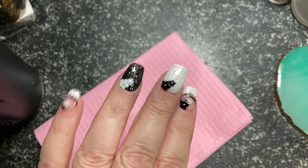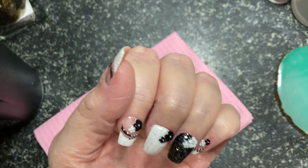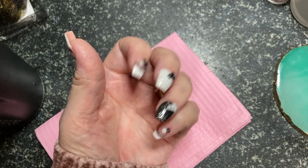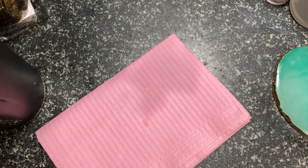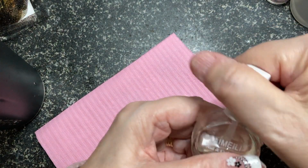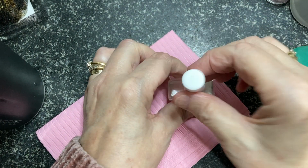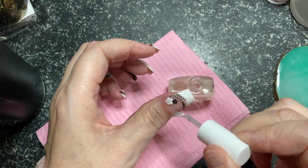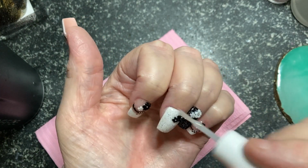So here we are, we're all done. I decided to go with just the black and the white, a little bit of glitter. So we'll have a little bit of cuticle oil, if I can find it. So this is just pure wheat germ oil, this from Aimeili. I use it all the time, I like it. So I'll have a bit of this on. And we're done.